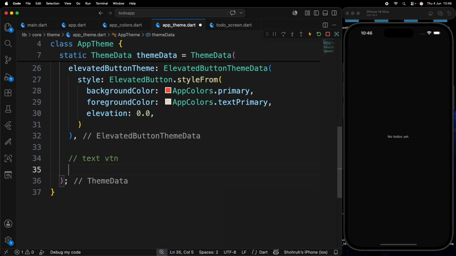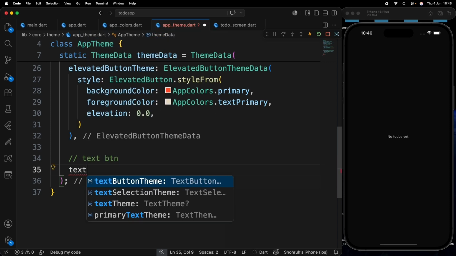Okay, we are using text button in probably one place. I don't know other cases, like inside dialog probably. So let's see. Text button, text button theme. We have that.